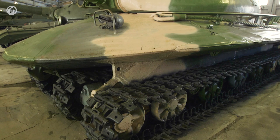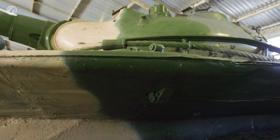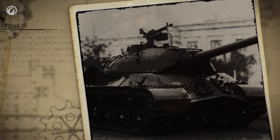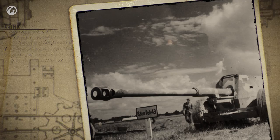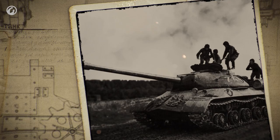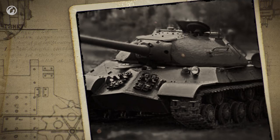Despite the futuristic layout, the vehicle had a classic design similar to traditional tanks. However, the design did feature a number of creative solutions to improve the vehicle's protection and crossing capacity. The unique hulls of USSR tank construction have always been different from other vehicles. German, British, French, and US engineers were really shocked by IS-3 tanks. This vehicle only weighed 46 tons, yet its armor was resistant to the German Pak 43 gun. The strict limits to combat weight resulted in the emergence of new designs — hulls with shape structures of variable thickness and slope. The all-cast hull, of medium weight, combined with the turret, created armor of variable thickness ranging from 40–50 mm all the way to 300 mm.